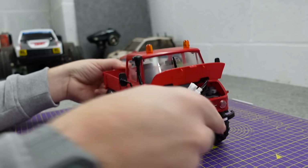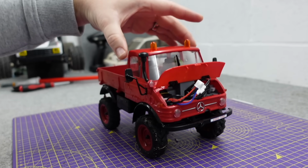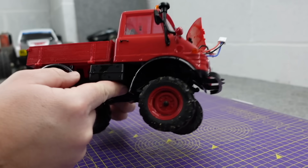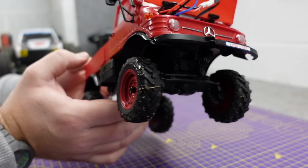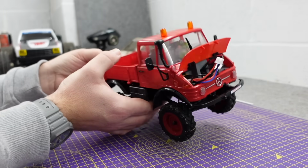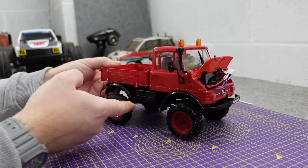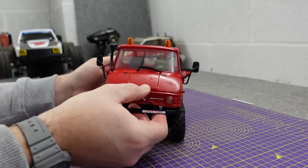Definitely, now I'm back here, I can definitely feel that those shocks feel different to the earlier ones that were just doing, doing, doing. I like it, and I think with some maybe weighted wheels on there, you can actually get brass weights for these tyres. I mean, there was no issue. I didn't have any issues with that, but that wasn't really a crazy crawl. It's more of a trail, wasn't it? But nothing more to say. Another solid release from FMS.